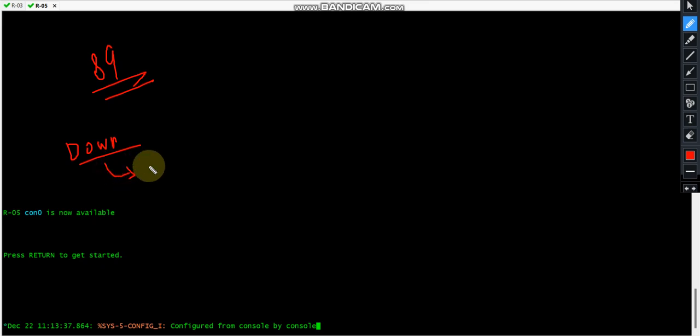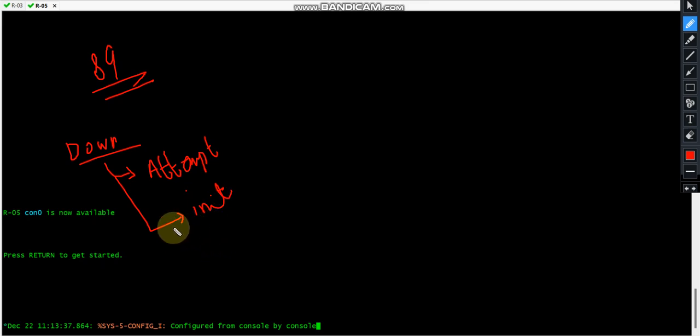Then it goes to attempt, only if it's a non-broadcast multi-access network. So if we have a broadcast network, then it goes straight to init. And in init state, it basically means that it has received a hello packet from another router, but there is no bidirectional communication between them.